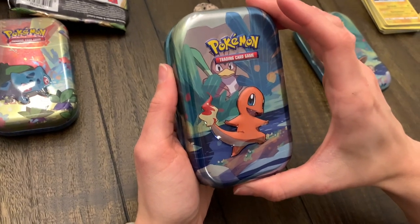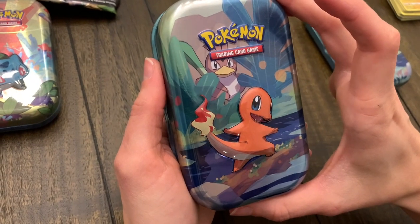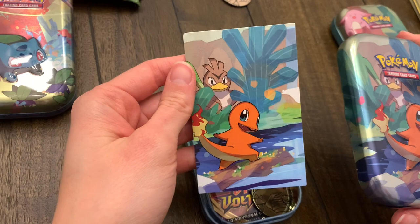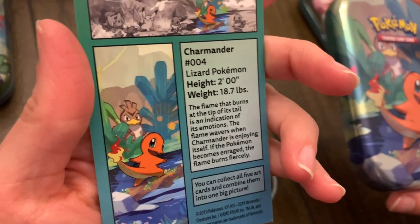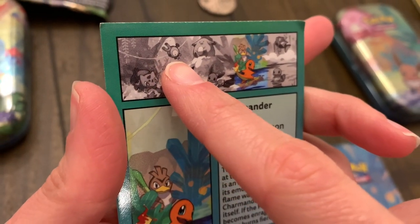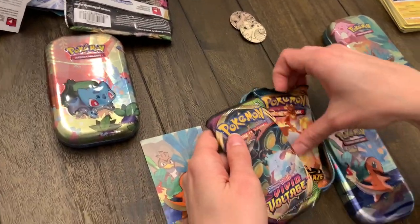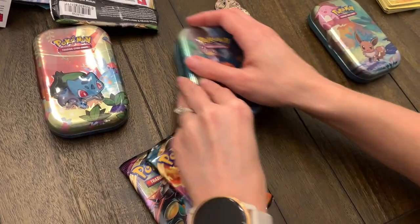You can eat it with Brock's Grits! I like this tin — it's really cute. I want to see if we can find the other tins at some point because I'd really like completing the full little set of artwork. It looks like the two tins they did not have today are one with Pikachu and Magnemite, and then Squirtle and Magikarp. I'd like to find those because that would be really neat. We have the same ones again, but that's okay — these are cute. Could be a lot worse sets to be opening.